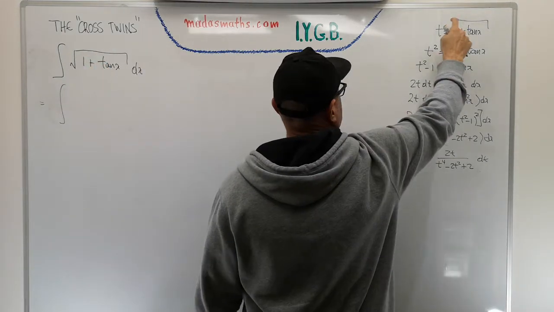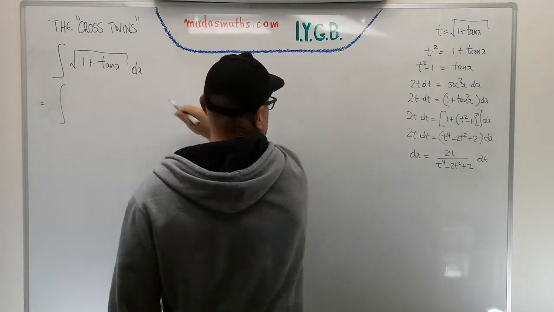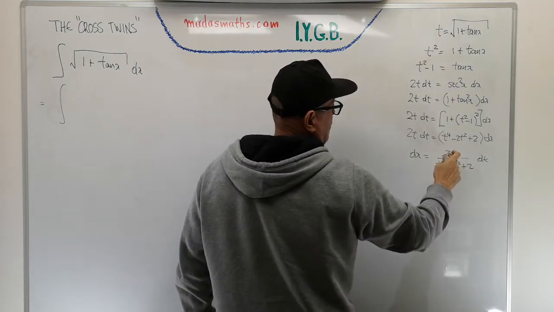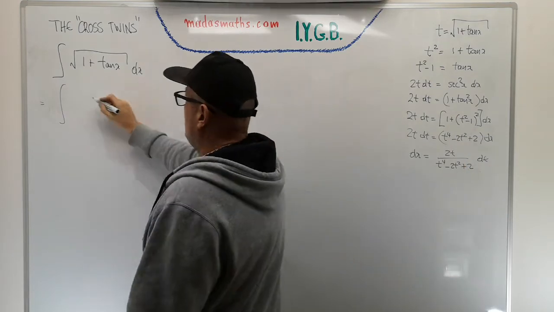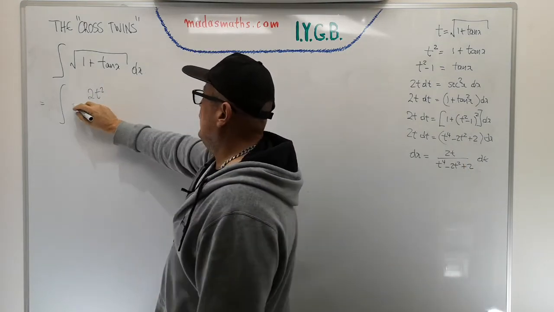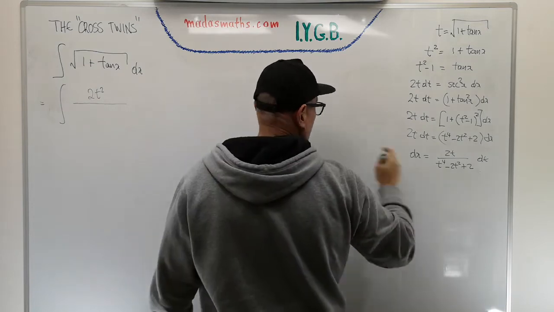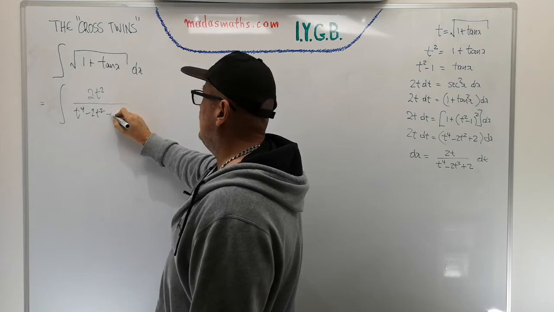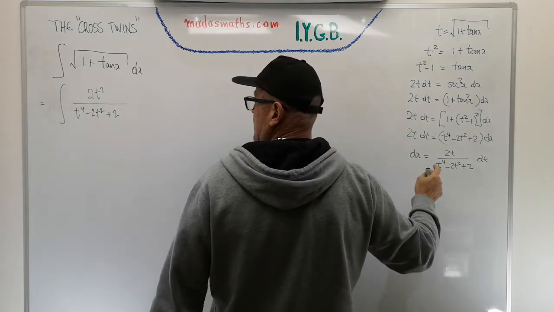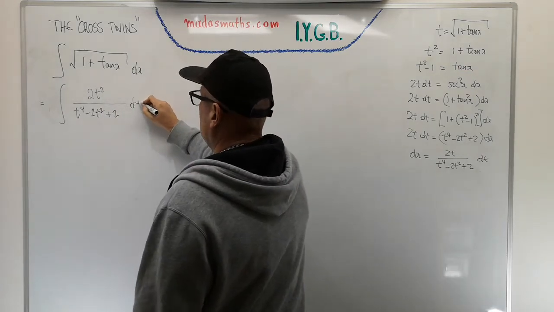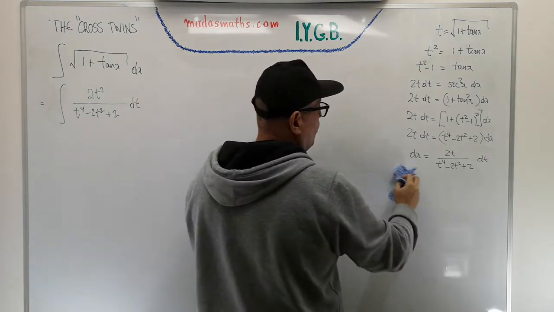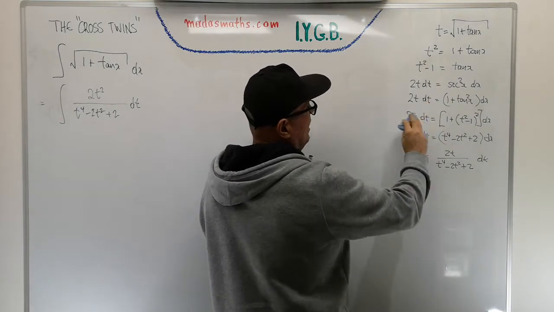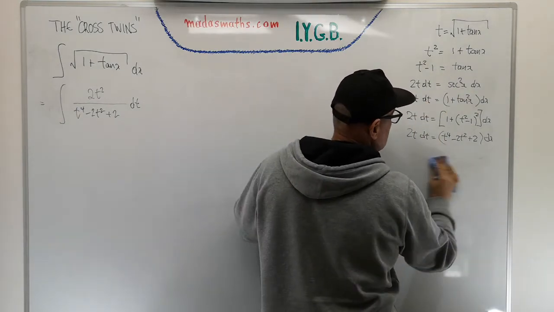So all of this, we called it t, and our dx is all of that. So it's basically t times that. So I'm going to write straight away 2t squared, the whole thing over t to the 4 minus 2t squared plus 2 dt. Let me just check the signs. So this is now, I'm going to just clear this board a little bit. I'm going to leave the substitution for when we're going back at the end of the integral. These things, we don't need them. There's no limits to change.